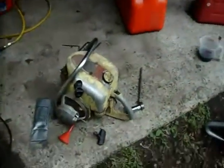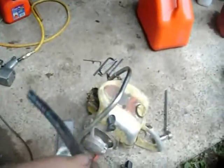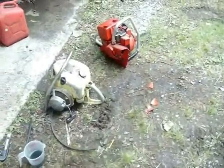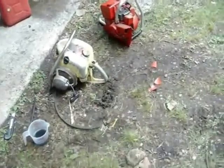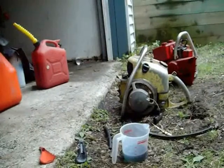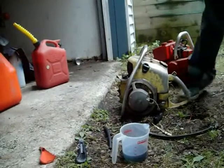Well, since the plug is so far in the hole, I need a hose or something to fish down in there, so I think this will do just fine. Through the magic of editing, I'm done priming that thing, and I'm glad I don't use it on a regular basis. I guess if I did, I wouldn't need to prime it.